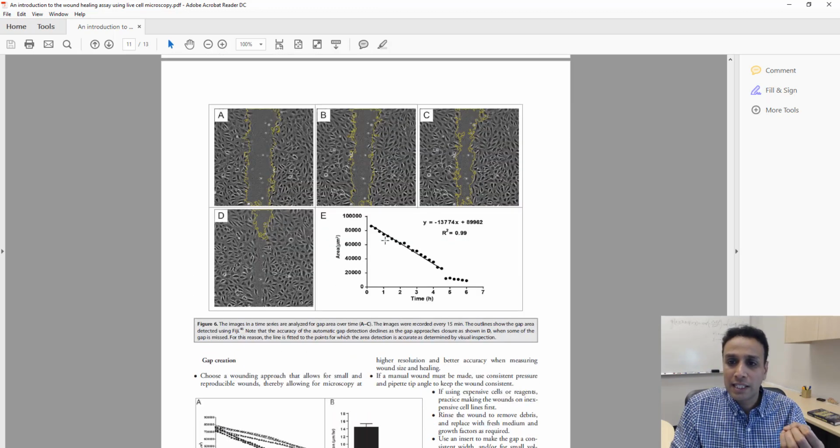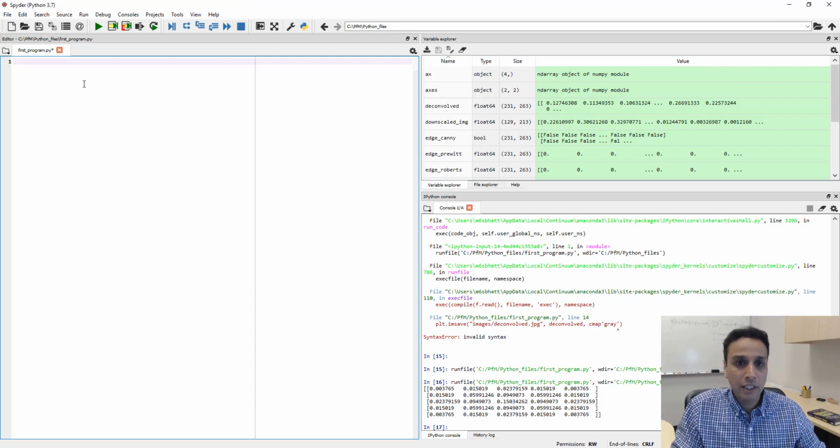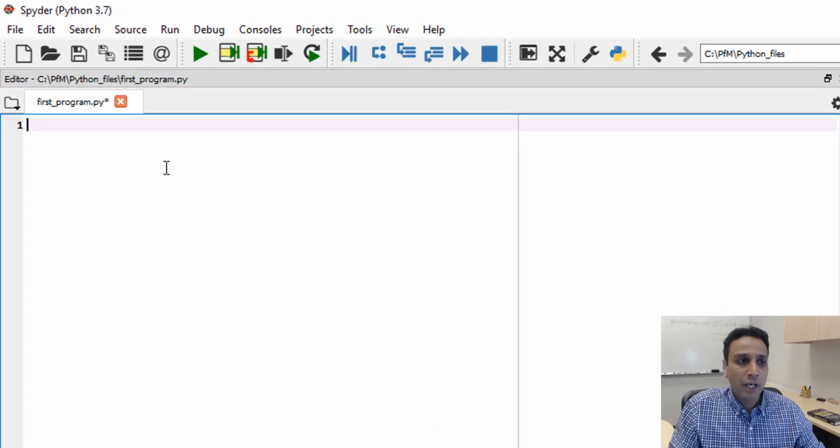So if I scroll down, you can see here, this is the scratch to begin with, and then it narrows, and then finally it narrows down to this level, and then you plot the area of the scratched region as a function of time. This kind of tells you the healing rate. This sounds like a simple thing, but it can be a very manual task if you're using prepackaged software. So let's look at how we can do this using the skills that we have until now. The skills we have are Scikit-image and NumPy. I'm not going to talk about OpenCV or anything else.